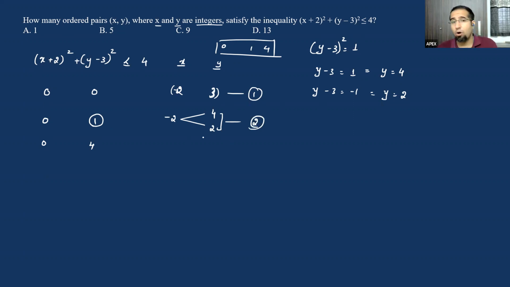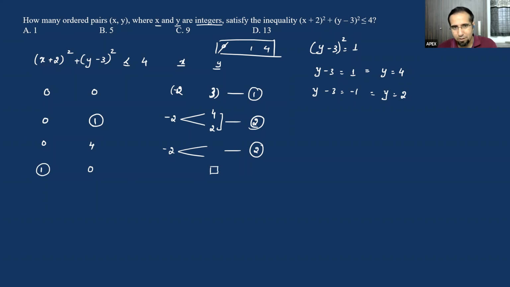From here, your job is not to calculate. Again, 0, 4: you'll have one case here and you'll have two cases here. So you'll have two possibilities, right? Now I go back with 1, I've exhausted 0 with x, okay? I'm going back with 1. With 1, I can have 1, 0. I cannot have 1 and 4. Again, with 1 here, x will have two values and y will have only one value.